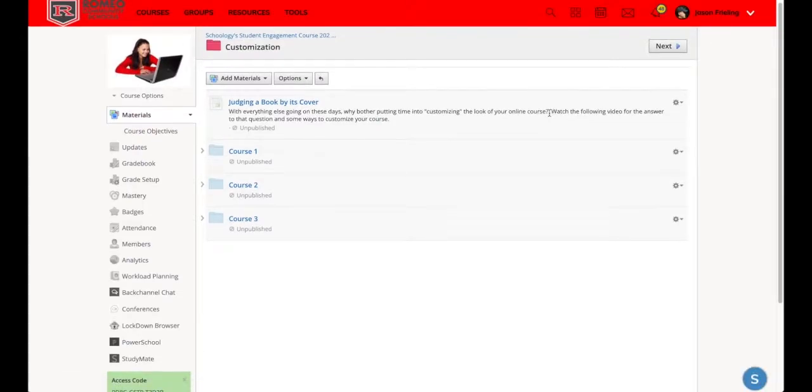So what I want to show you right now is 3 different courses to give you an idea of what that looks like and the difference. First of all, you'll notice that in my course, I have a picture that goes with the course name, student engagement. I've got a picture of a student that looks engaged in whatever she's doing on her laptop. You too can customize that simply by clicking edit picture and finding something that's applicable for your course, or something that sets it apart, something that when a student goes to their homepage in Schoology, they can see without even having to read, oh, that's my science class, or that's my art class, you get the idea. So that's one of the first things you can do to customize.